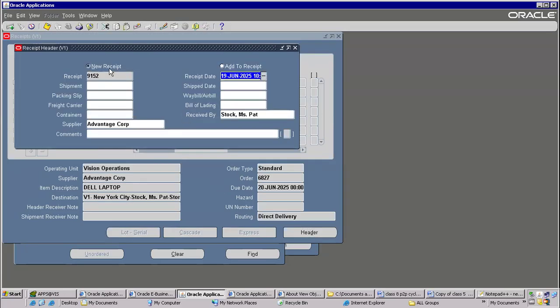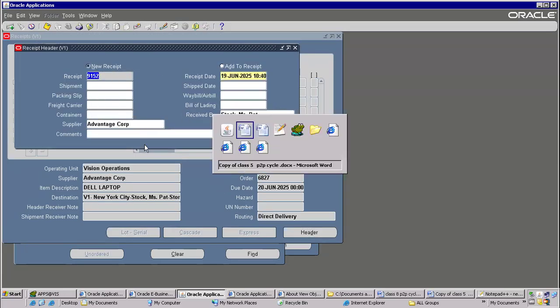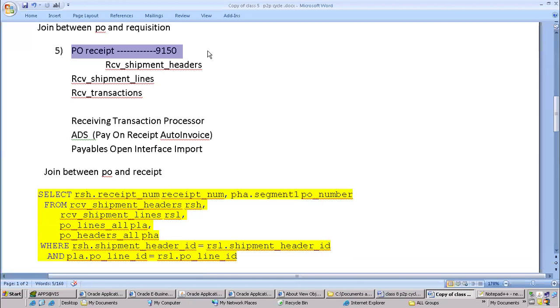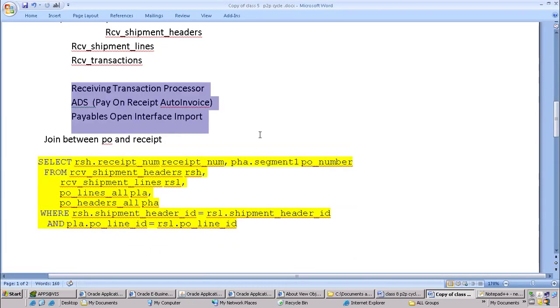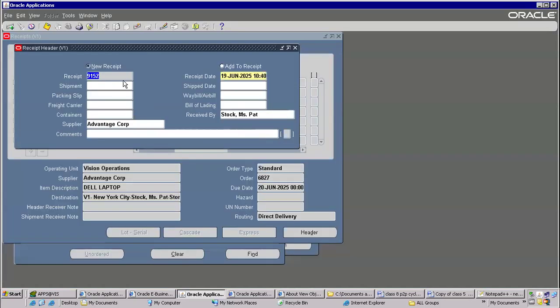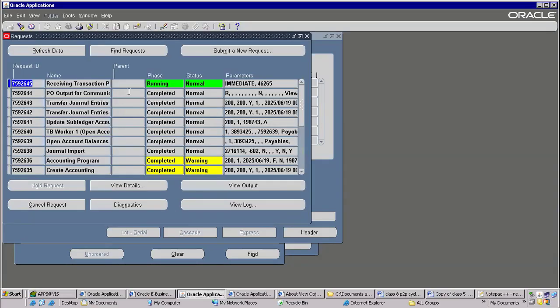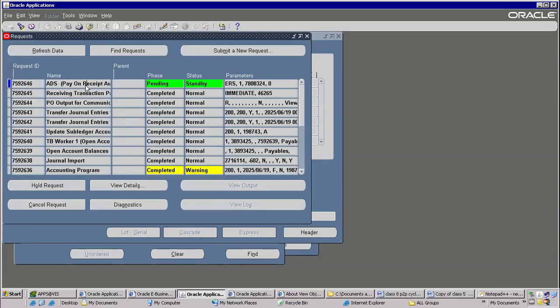Other number, receipt number, we have to make a note. Okay. It will launch the programs automatically. Go to View Requests with this. Almost four classes summary. See, we are finishing in four minutes.